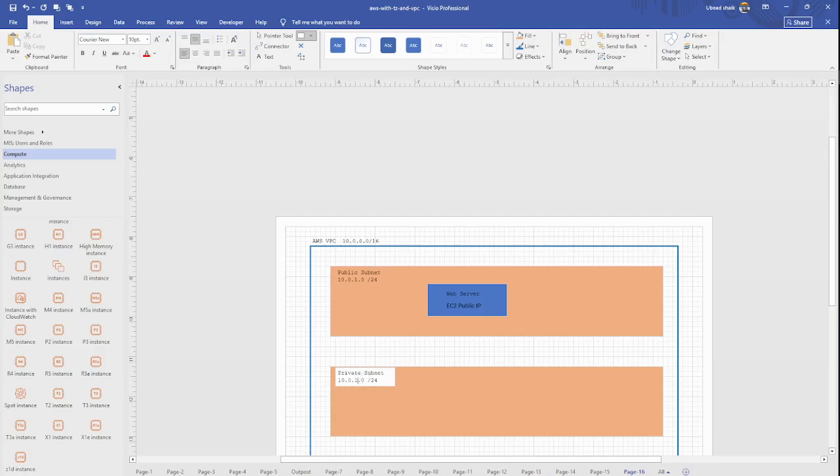I am just changing the subnet here to 2. Now your web server will be connecting to my application and database.